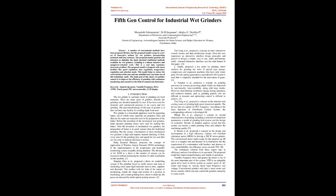5th Gen control for industrial wet grinders. Abstract. A number of conventional methods have been proposed to date, but the proposed model brings in a new set of innovative notions for wet grinders, incorporating technical features. The proposed model aims to digitalise the hand-operated traditional methods available for wet grinders.